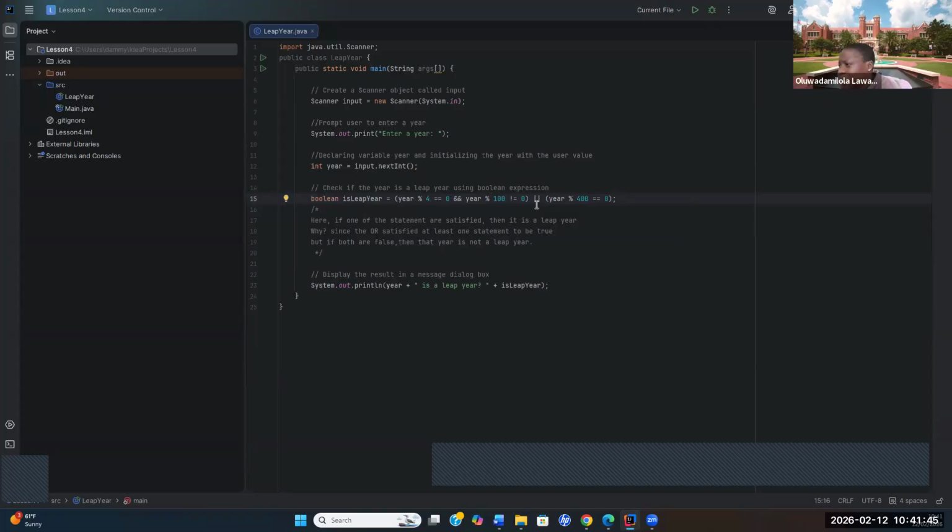And what does this expression say? You can see we have two statements here. The first statement is in the first parenthesis, and we have a second operand, which is in another parenthesis.